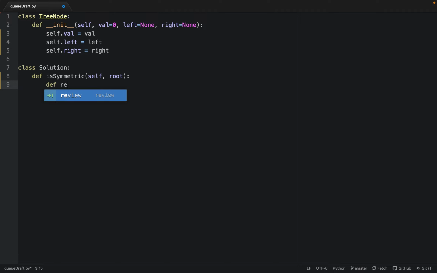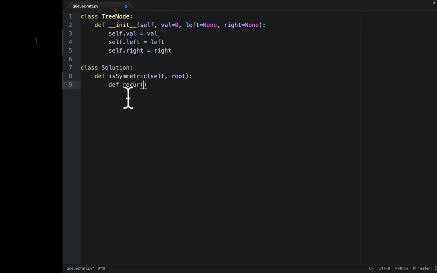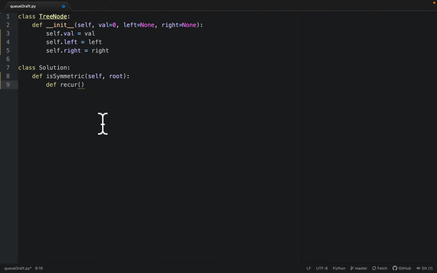So let's just call this function recur. And what this function does is that, like I said before, it goes to the left and right side of each node. So we need to pass in left and right.